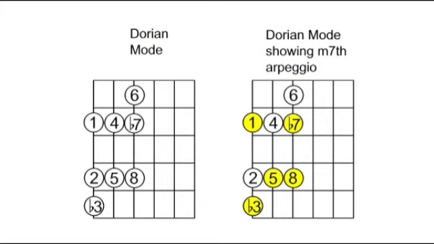In the left-hand diagram, you can see an octave of the Dorian mode started on the 6th string to coincide with where we have been playing the minor 7th arpeggio in our 2-5-1 testbed. The right-hand diagram shows the same mode but with the minor 7th notes highlighted in yellow. This clearly shows how the minor 7th arpeggio notes come directly from the mode.